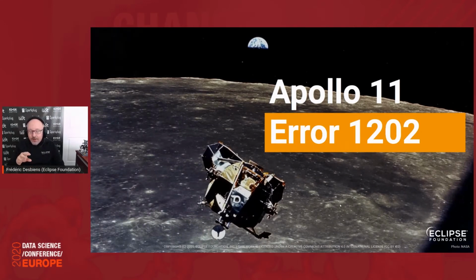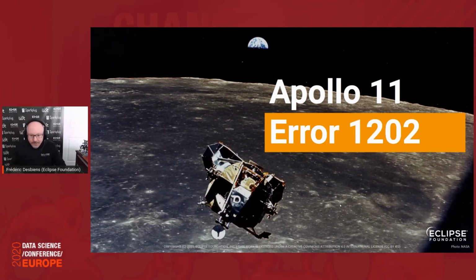And what error 1202 meant was that the computer was out of memory. So it was running out of RAM, so it couldn't allocate memory for new variables for the programs that were running. So what was it doing? It was automatically rebooting. And it wasn't a problem to reboot because of the design of the computer. Since the program that was controlling the thrusters for the descent was the most important, it was restarting first. And after that, the program that was calculating the position of the spacecraft, and so on.